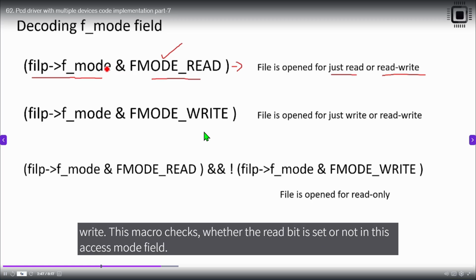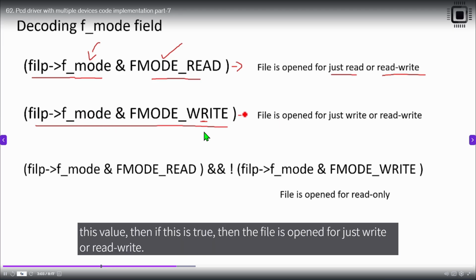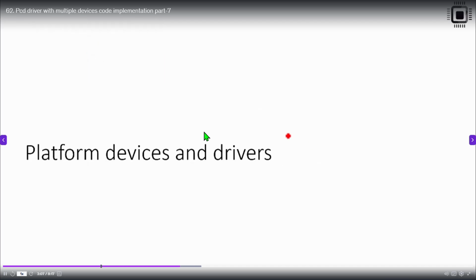This macro checks whether the read bit is set or not in this access mode field. And similarly, if you use the write macro and do a bitwise AND operation with this value, then if this is true, the file is open for just write or read-write.